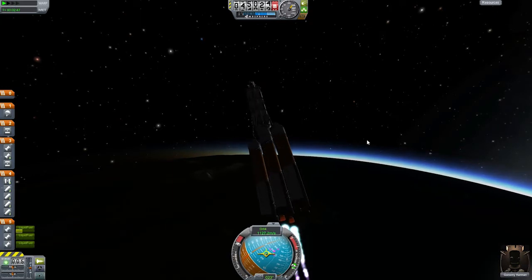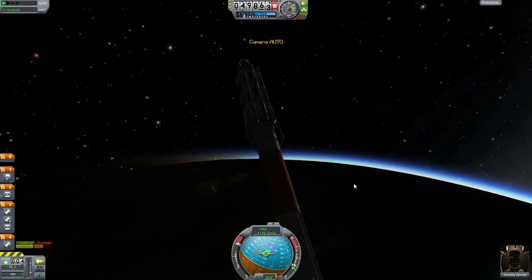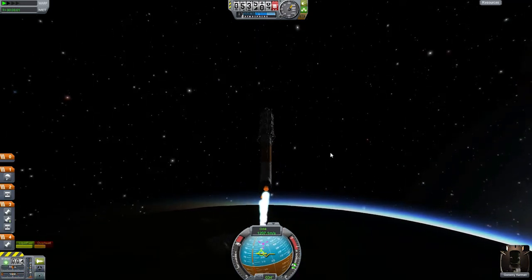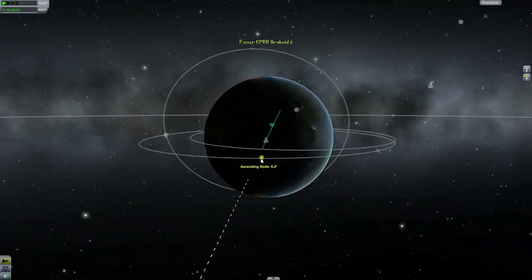Oh, that was the launch escape system. Well, we don't need that anymore, and we also don't need these stages anymore. Look, I'm doing it pretty well. We're at 7 degrees. It used to be 4 degrees, so I need to steer a little bit more. If I can line that up with the asteroid's plane immediately, I will be very happy. So that means that we can get straight on to rendezvousing, which is good.